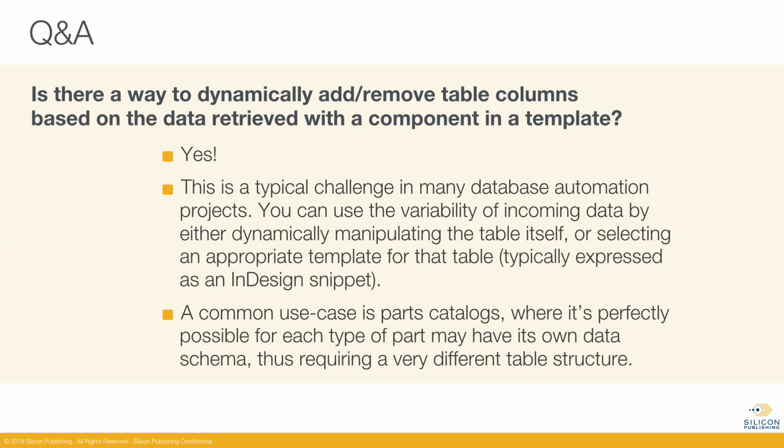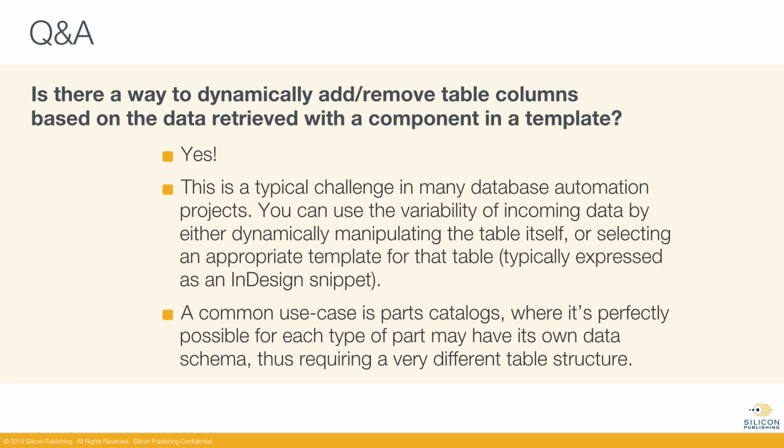And that's a really good example of the things we deal with when implementing an automation project. You're very often looking at the data coming in, trying to understand what the variability is, and you can use that variability either to manipulate the document itself and add and remove columns like that, or simply, if the data coming in meets certain criteria, let's say it has 7 columns, you can have it bring in a different snippet, a different template altogether, and use that as the driving force as well. So there's a lot of different ways that can be achieved, and how you solve that is very often based on the customer needs.